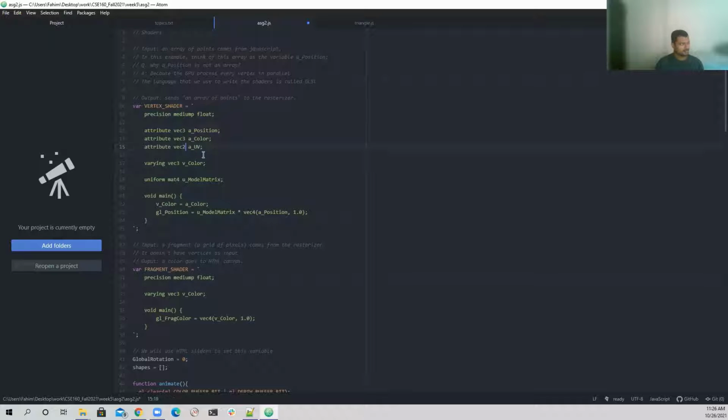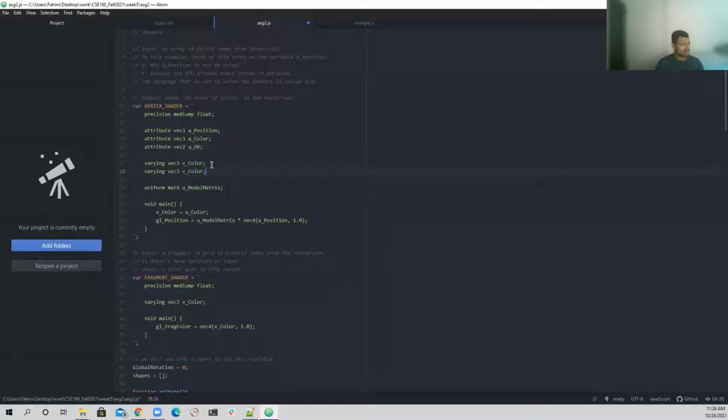So this is going to be a vec2, and then we need to pass that to the fragment shader, because we know the fragment shader deals with the color. But first, the value should come through the vertex shader. That's why you have this attribute variable here. But we are going to add a varying variable to transfer this to the fragment shader.